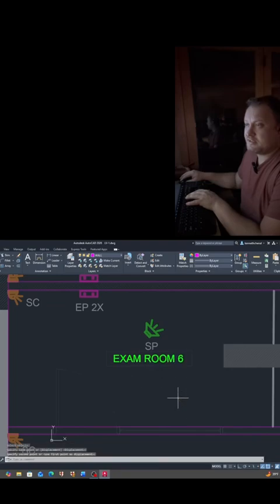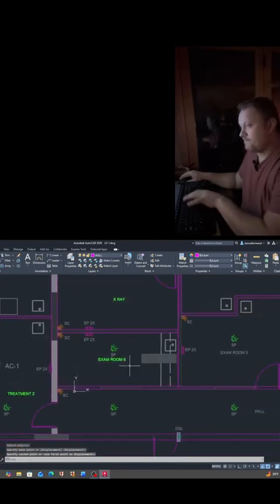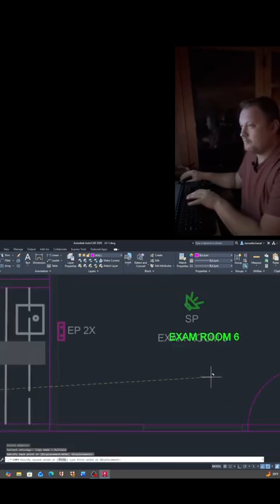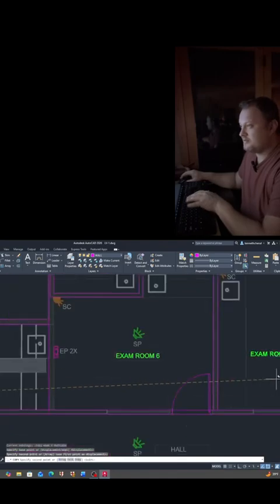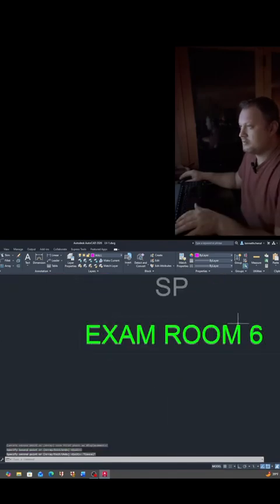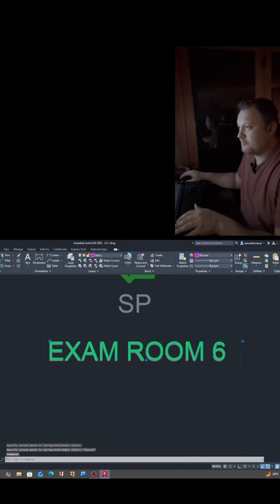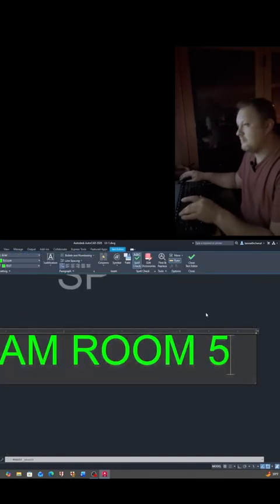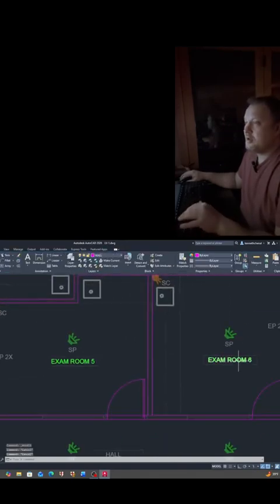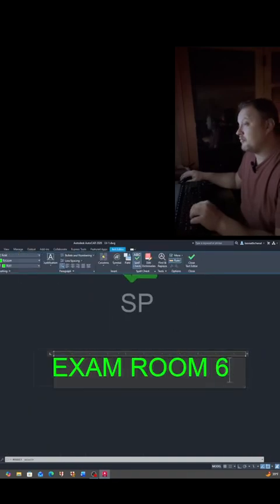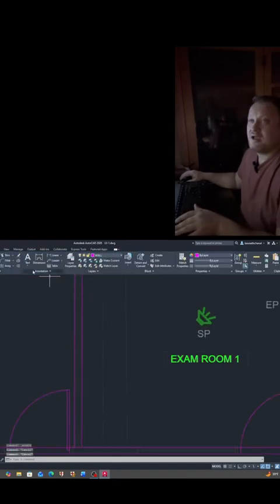All right, let's see here. At least we got a bunch of exam rooms. So here we have exam room 5. Oh, right after I type this one in, I'm going to hit save.